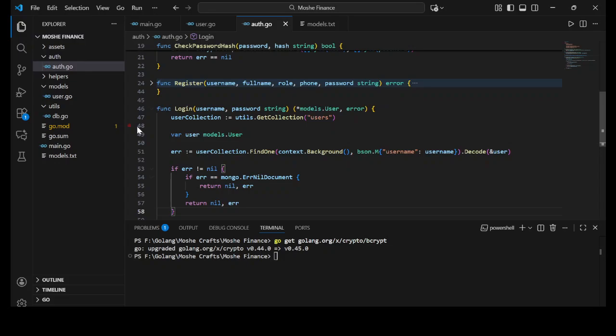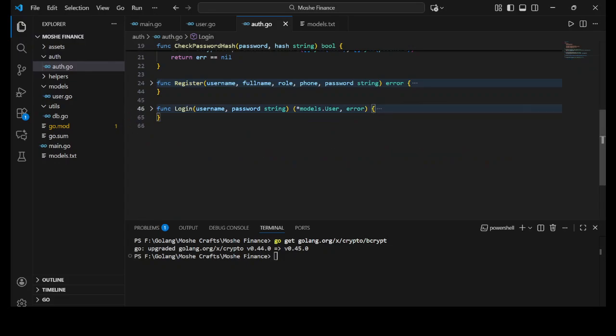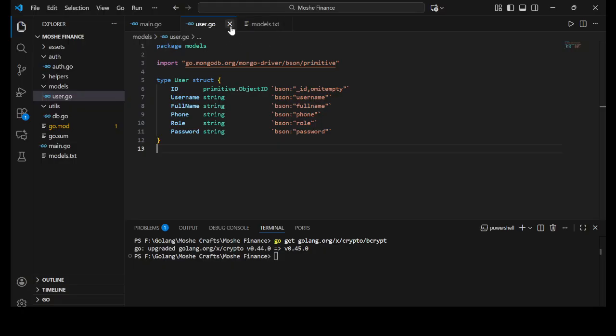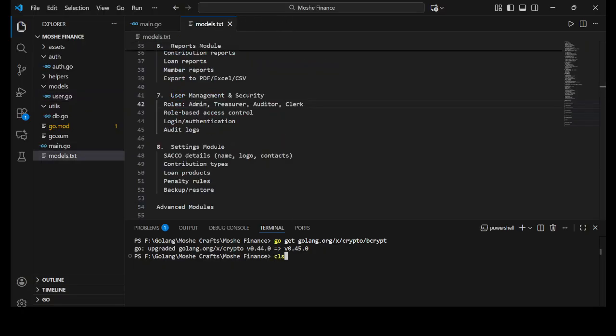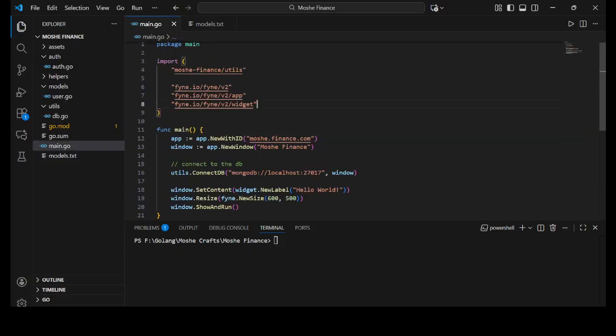Okay. So now we have our helper functions. Now these helper functions are going to help us in adding our UI values. Now the first thing we're supposed to do is to create our login view. We're also going to add our register view, so that once you successfully register, you can be shown the login view.